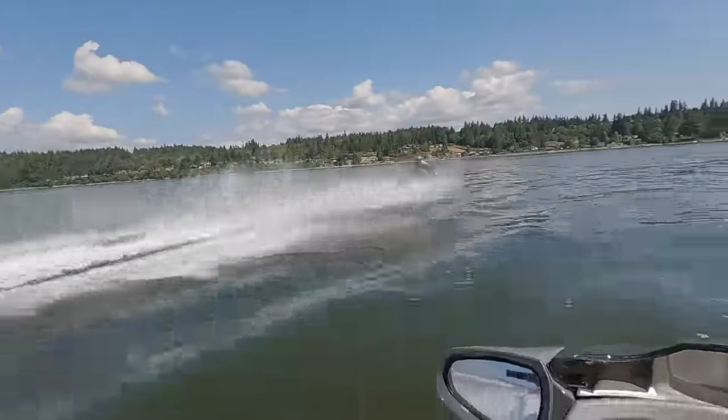You might want to look at it. Yeah, we need to go back and check. This seat gets really hot. Gearbox is kind of interesting. That's all the fluid right there.